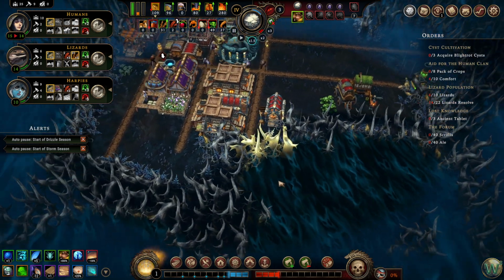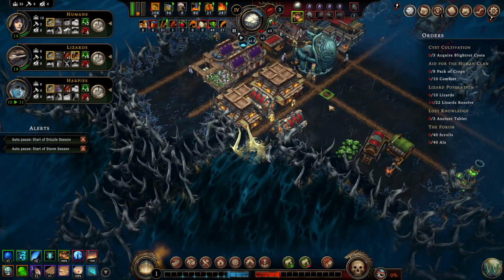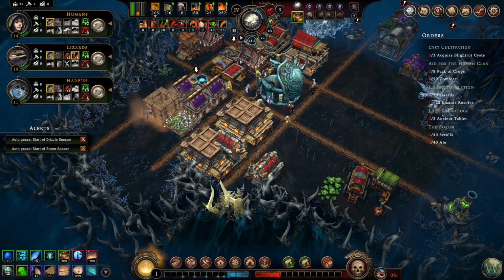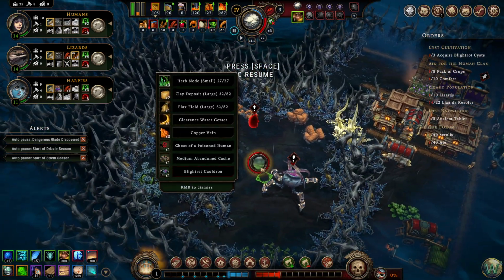We're gonna pop into this glade in that moment, I hope. So let's get that opened up, please. Oh, you're missing one here. Let's put that person back in there. There we are. And are there any big bugs in here? Blight Rock Cauldron. Hello, Caladorn. Medium Bandit Cash. Another ghost. A ghost of a poisoned human. Some copper. Some clearance water geyser. Ooh.